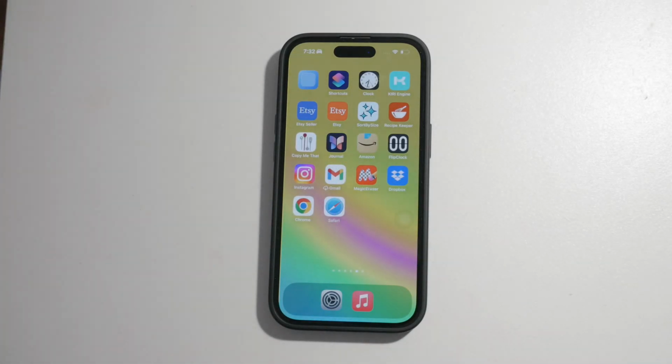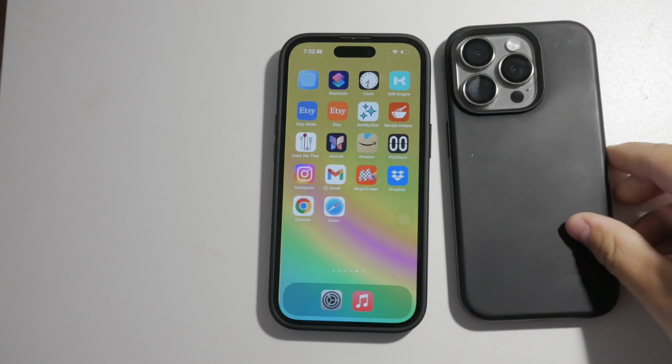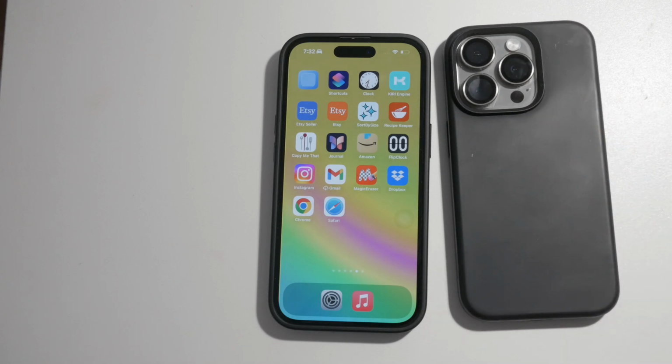In today's video, we're going to talk about how to disable the double back tap feature on your iPhone. Back tap is a relatively new feature that allows you to perform various actions by simply tapping the back of your iPhone. While it's a nifty feature, it's understandable if you're not a fan and want to turn it off. I'll guide you through the steps to do just that.